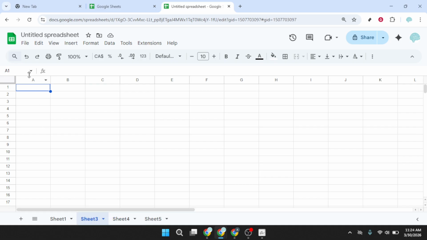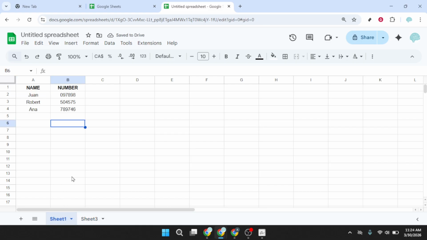That's all there is to it. Open Google, use the grid icon, go to Sheets, open your document or a blank file, and click the plus at the lower left to add a new Sheet tab. Your changes save automatically, so you can keep building and organizing your workbook with confidence.